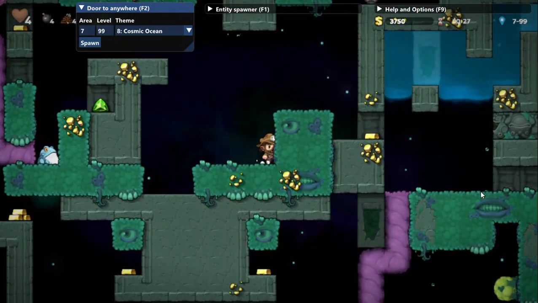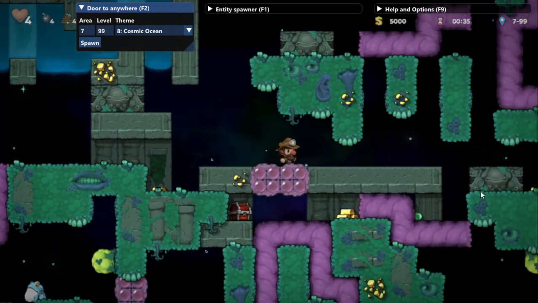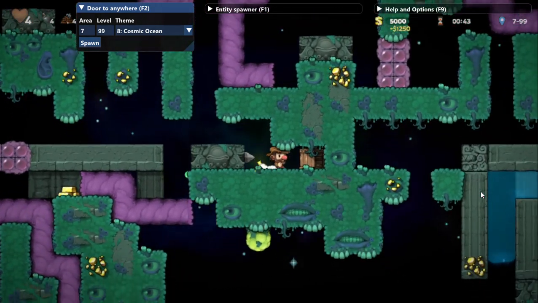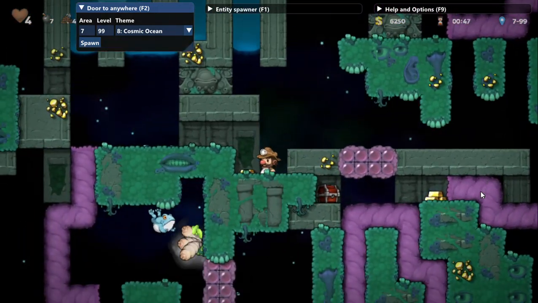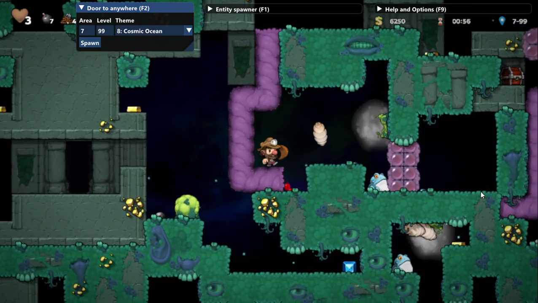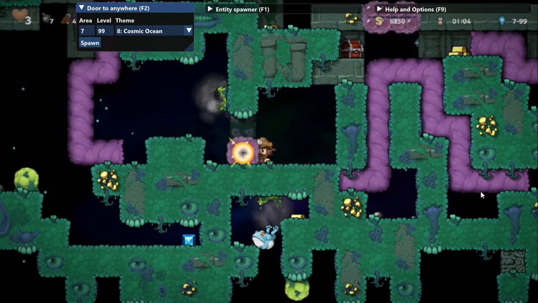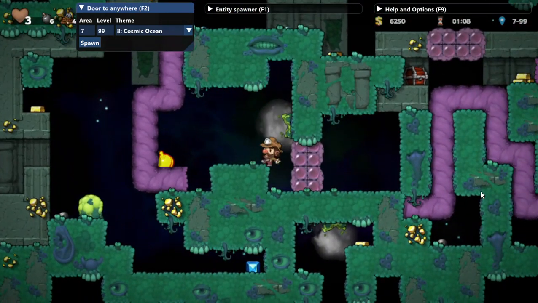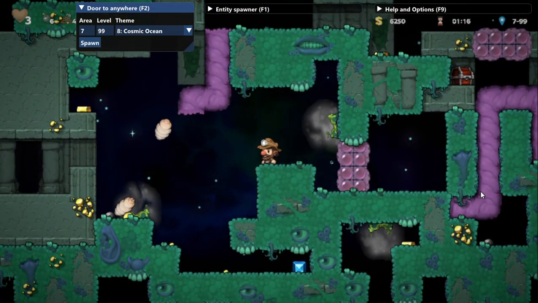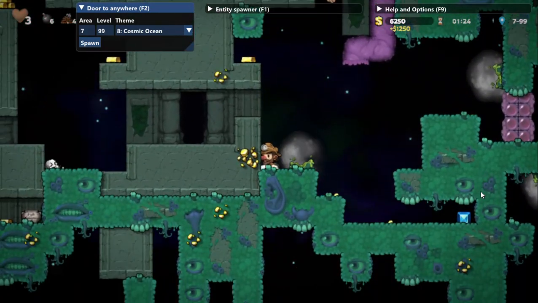To navigate through the Cosmic Ocean is a very hard task. Especially those traps. They are extremely powerful. I think I can go there. No. Die. Nothing there. I think I have to use a bomb. Oh, I hate those grubs. They can climb on the sky.